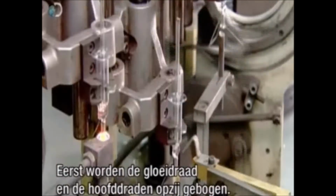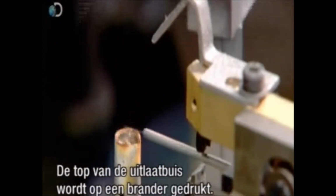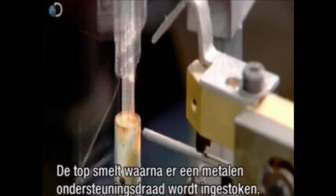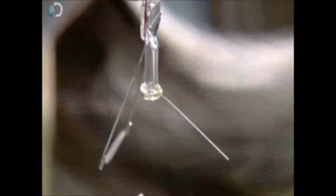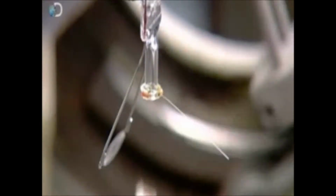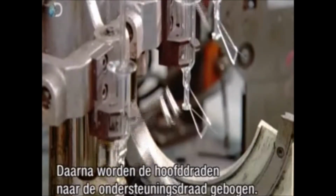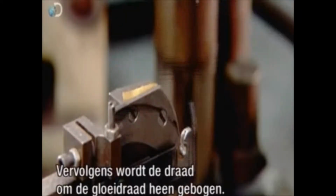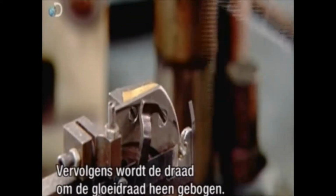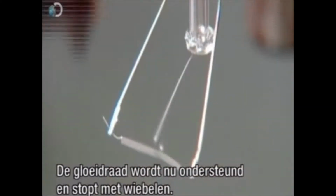First, machinery bends the lead wires to move them and the filament out of the way. Then a robot presses the tip of the glass exhaust tube onto a burner. The tip melts, allowing a metal support wire to be embedded into it. Another robot bends the lead wires to position the filament adjacent to the support wire. The next station loops the wire around the filament. This gives the filament the necessary support and it stops wobbling.